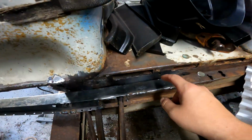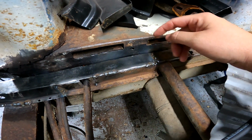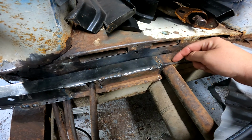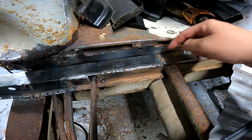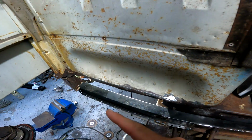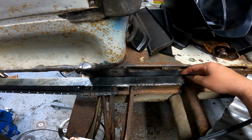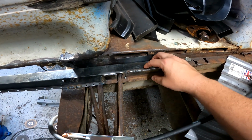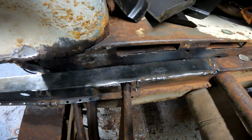Two, the rear top hats are more narrow this way. They are also, or rather, the front top hat is more narrow this way. They're thicker for the rear. I did not know that. I knew the front was shorter lengthways because of the B pillar curving in. So I figured I could take this piece, cut it to the way that I needed it, and make it work. It's not gonna work. It's horrible. It turned out extremely bad.